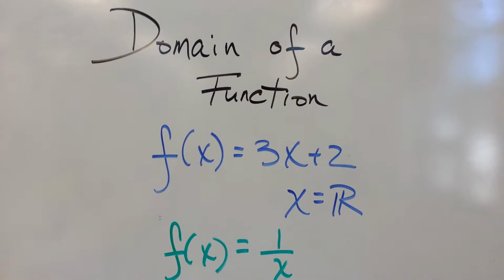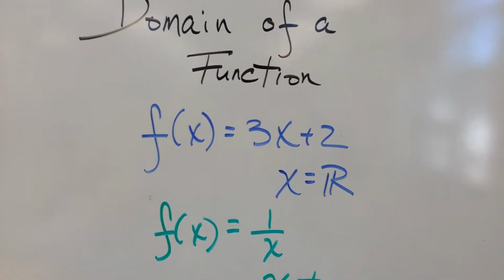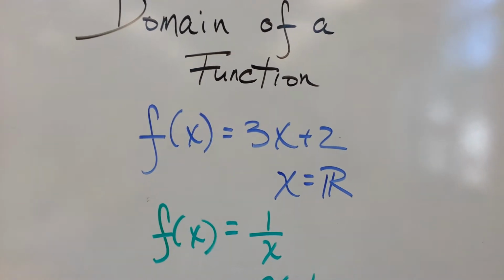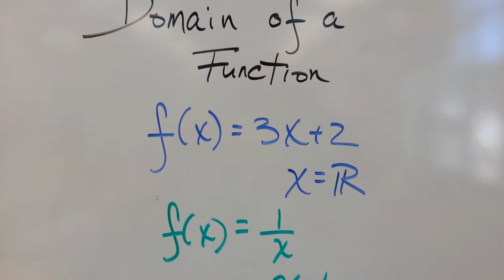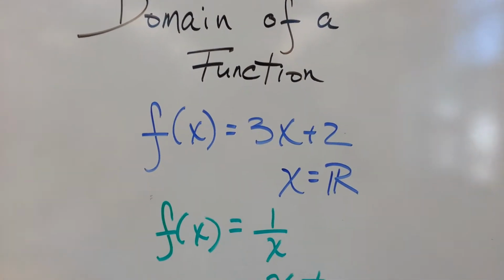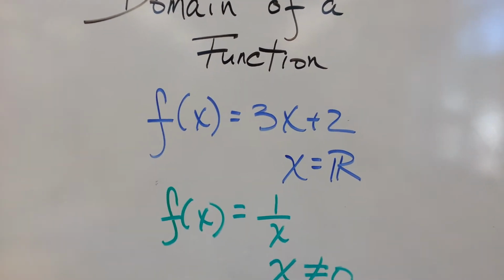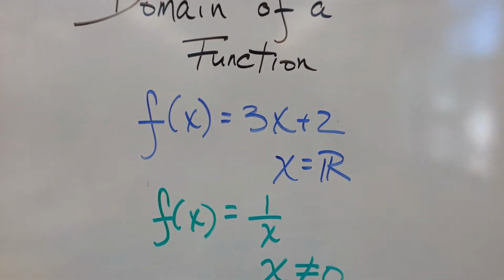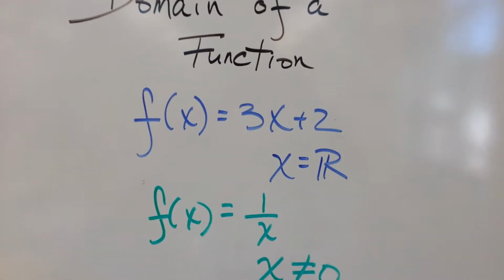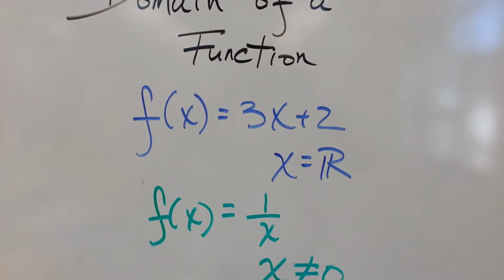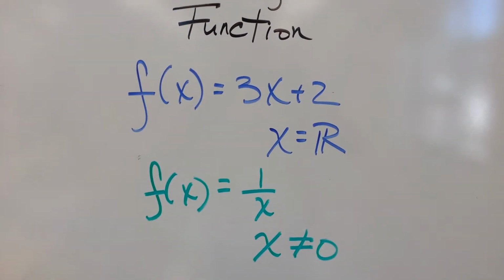But the domain just means what number, look at that first function in blue. Hey, what number can I stick in there for x? I can stick 1, 10, negative 30, 0.8, pi. I can stick anything I want in there, right? I can put whatever I want. So you would say the domain is x can equal all the real numbers. That's what that little symbol means. So you go, x could be anything. It's okay. Good enough.